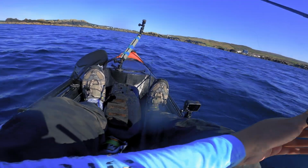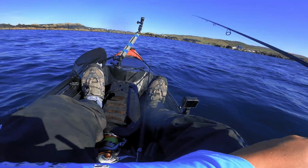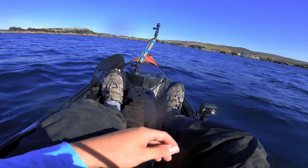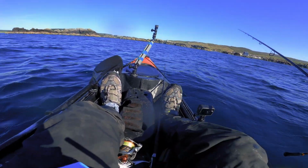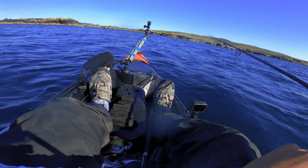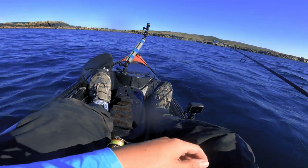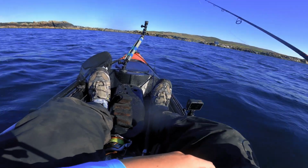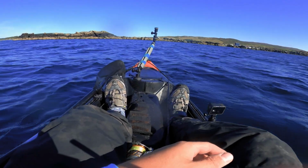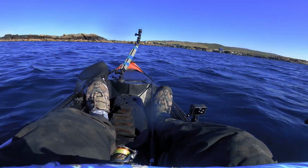Find the bottom here. Oh well, you know what? Sidewinder speed jig, doing the work. See if we can get another one. Gotta be another fish in here. I need to be just a bit further out to repeat the drift if I want the exact same drift. The thing is, do I want the exact same drift? That is kind of the question.